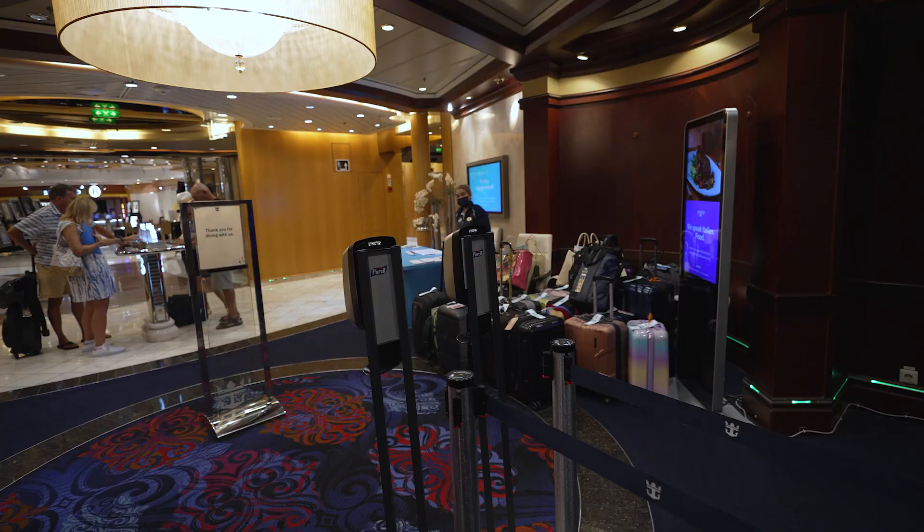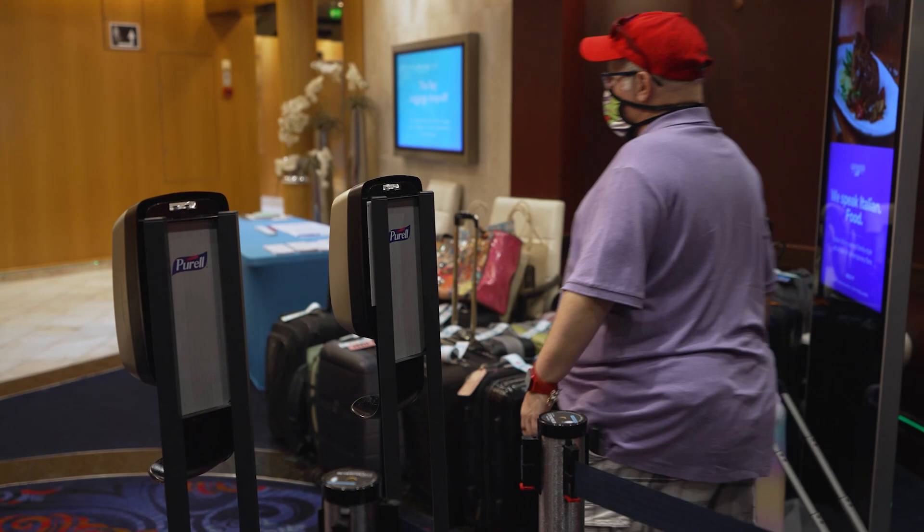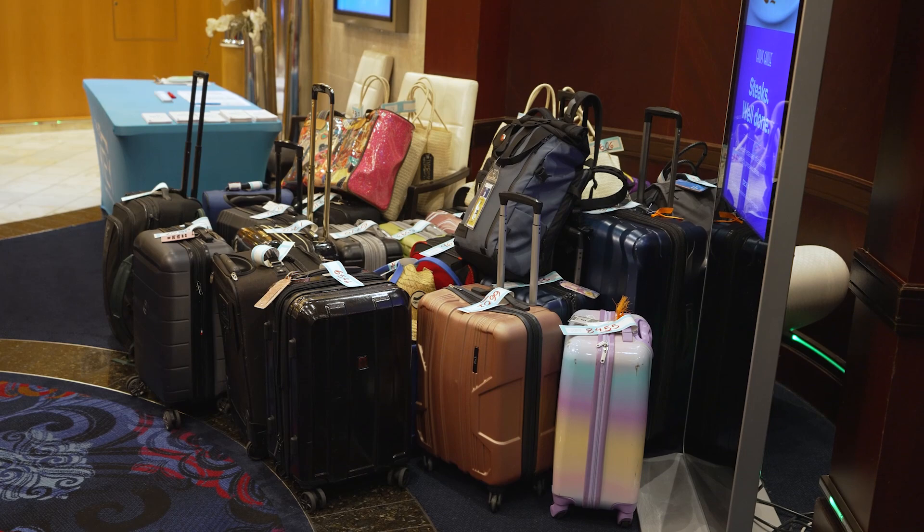For this cruise we actually got the Key. On deck three in front of the main dining room, we checked in our bags for them to hold on to, which is pretty convenient. You can see a lot of these bags here are already stacked up. They're going to deliver it to our room, so it's nice — we don't have to haul it all around the whole ship.